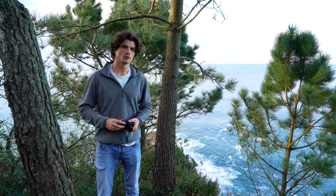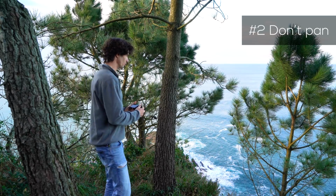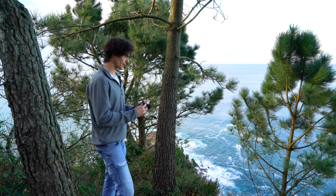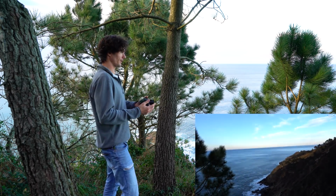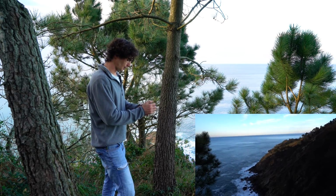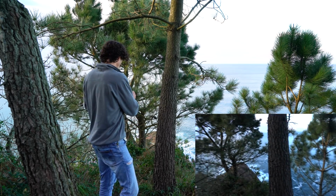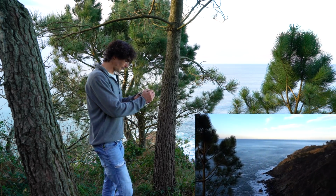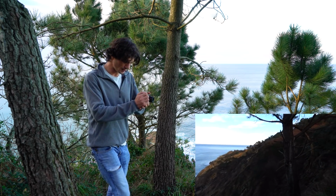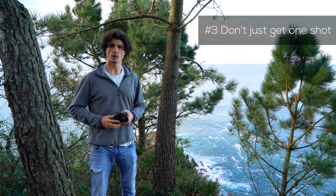Number two, not to do, is panning. In general, what people will do when they see an amazing view is you want to get it all in. So what do you do? Your camera probably isn't a really wide lens, or even if it is, you might not get everything in. So this is the widest my camera can go. So maybe if I was starting out, I would just literally do a pan like this and try and get everything in.